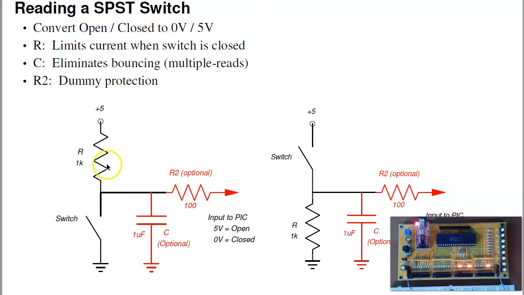The first problem is how do you convert the switch to a logic level? On the pickboard, it reads five volts is logic one and zero volts is logic zero. So I need to convert open and closed to zero volts, five volts, and two ways to do that. One, I can use a pull-up resistor tied to five volts. If the switch is open, the voltage is high. If the switch is closed, it's zero. So this is a case where five volts is open, zero volts is closed.